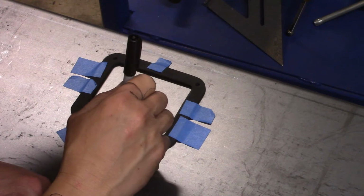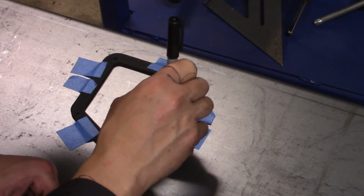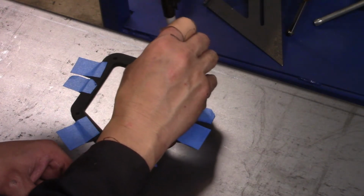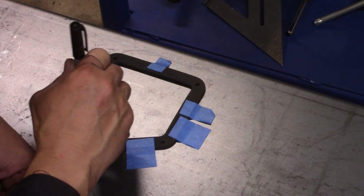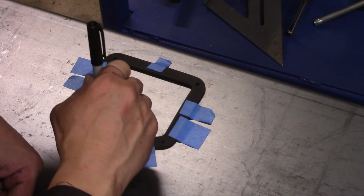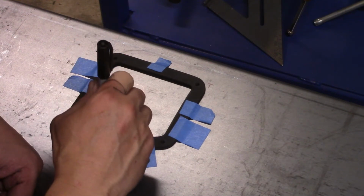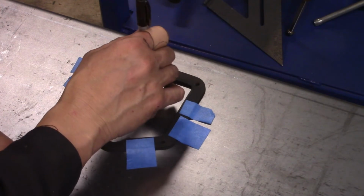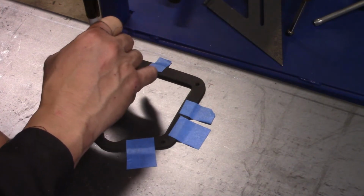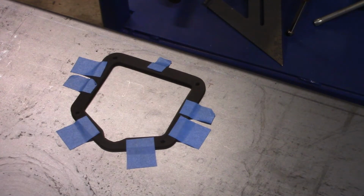Now here I am lining out where the latches are going to go. This took me a while. Really it did, because there's no room for error in this process. So you really have to take your time as to where placement is going to be and make sure that everything is straight.